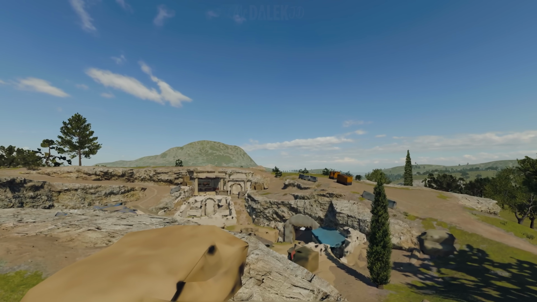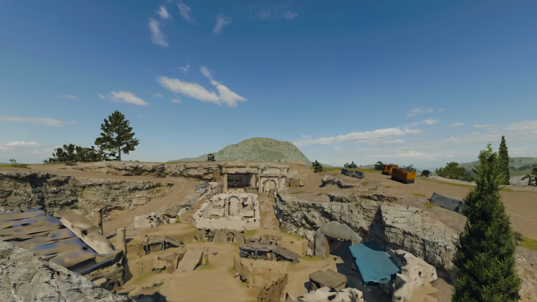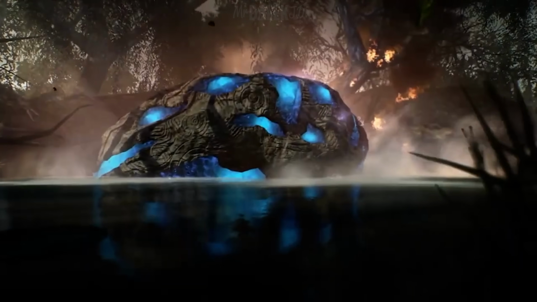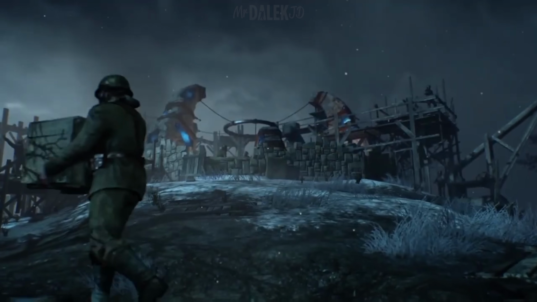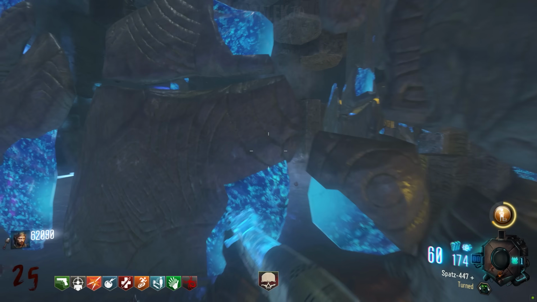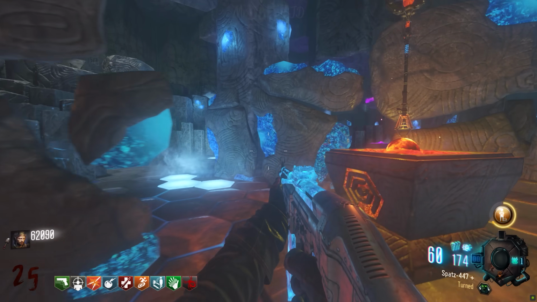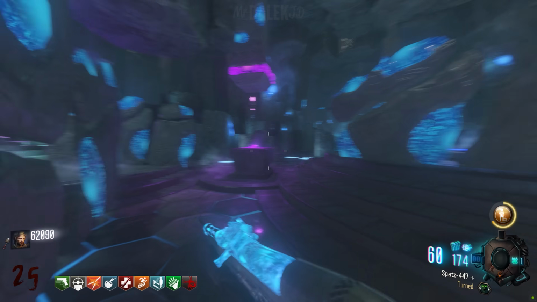Now, with the DLC 2 map being an excavation site, it sounds extremely similar to the location of Origins, which was also an excavation site in France, but it seems more likely than not that the Crazy Place could have inspired some areas in DLC 2 rather than DLC 2 itself being a full-on Origins remake or reimagining.